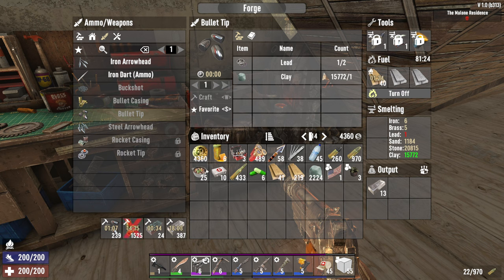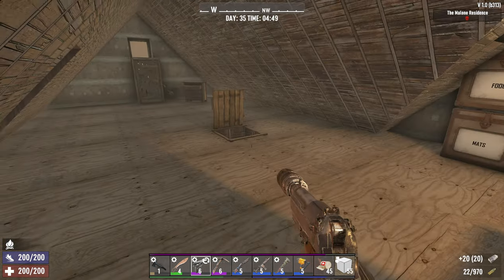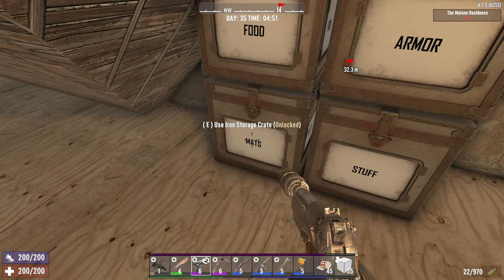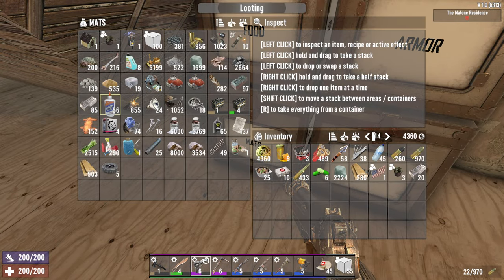18 minutes. 32. 33. 34 minutes. Yeah, that's more like it. Okay. Had a big chunk of clay. Take a little bit of steel right now. I think for now, I need mats.